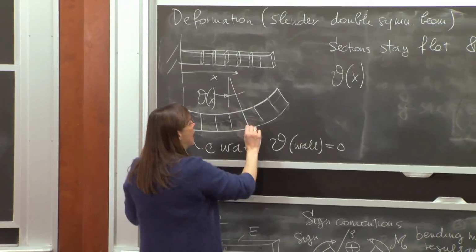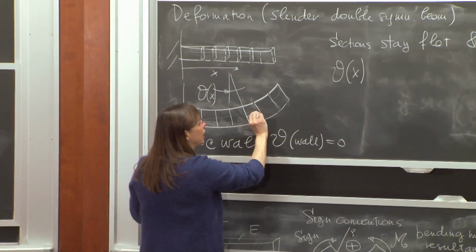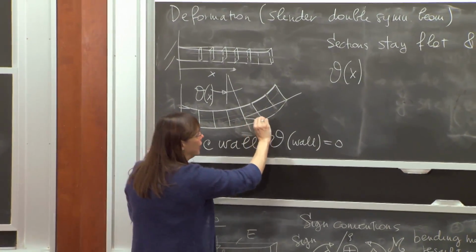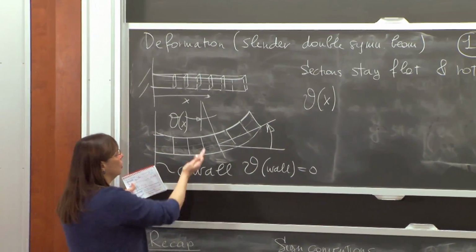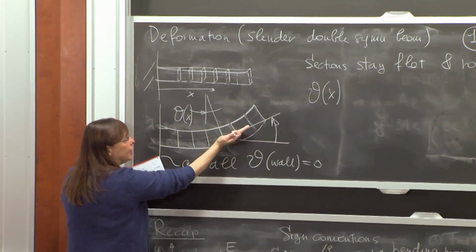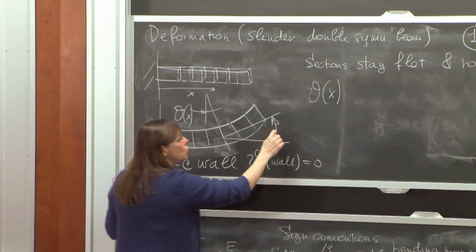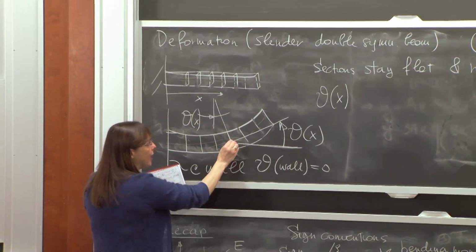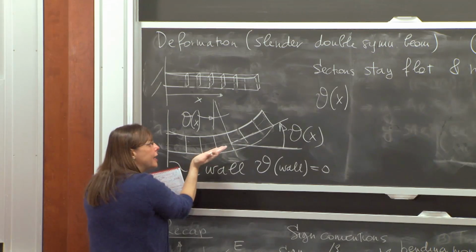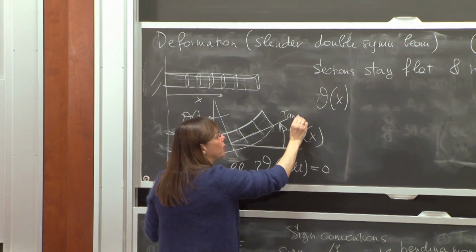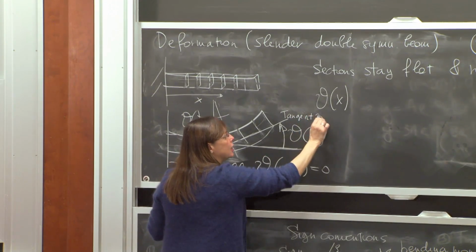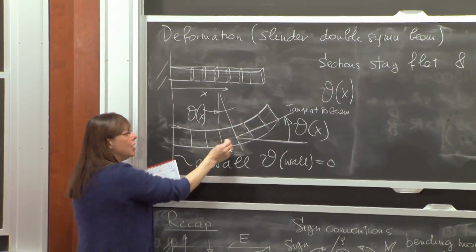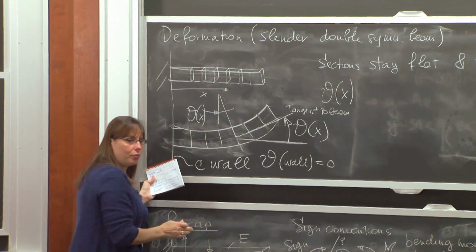Now, an interesting thing is that if I draw here the line that is tangent to the midsection of the beam at x, and I look at the angle that this line makes with the horizontal? This line is orthogonal to this, and this line is orthogonal to the line of the midsection. So this angle here is also theta of x. What line is it? This one here is a horizontal line, and this line is orthogonal to it, the line tangent to the neutral axis, tangent to the beam at that point, right? If the beam is like a curve, if I take the line tangent to the beam at this point, it's going to have a slope, okay?